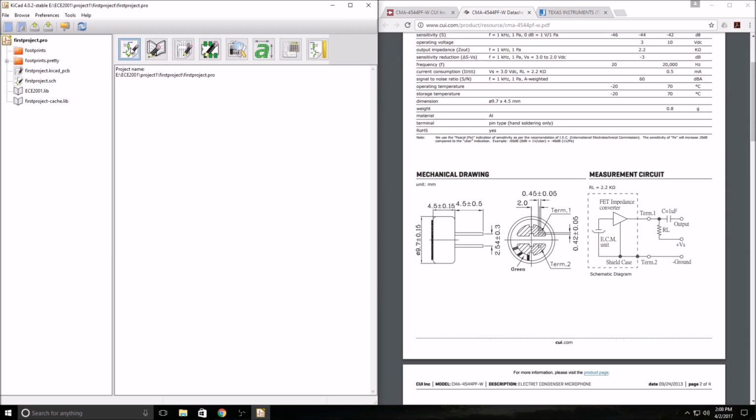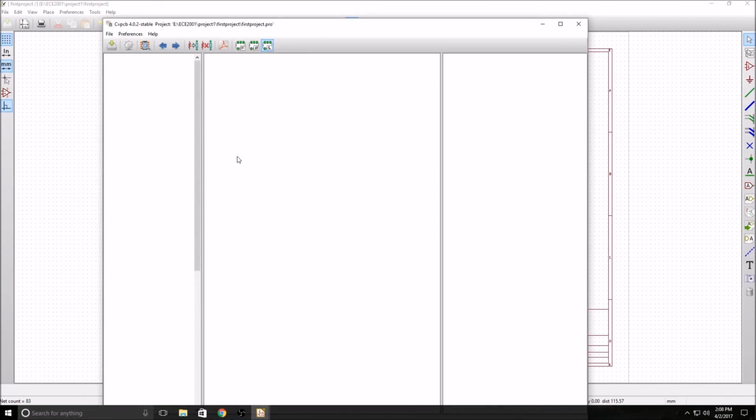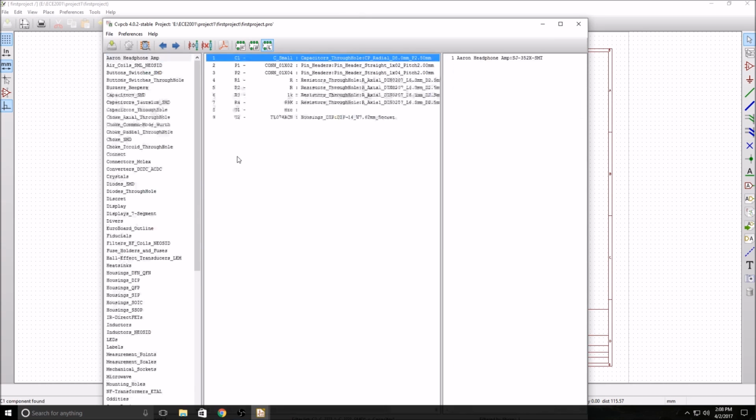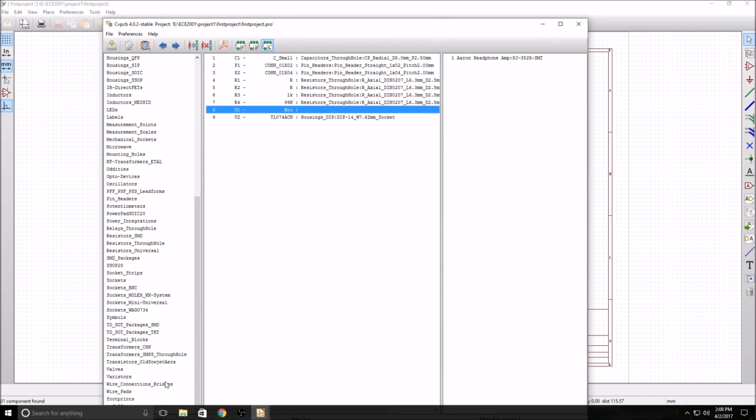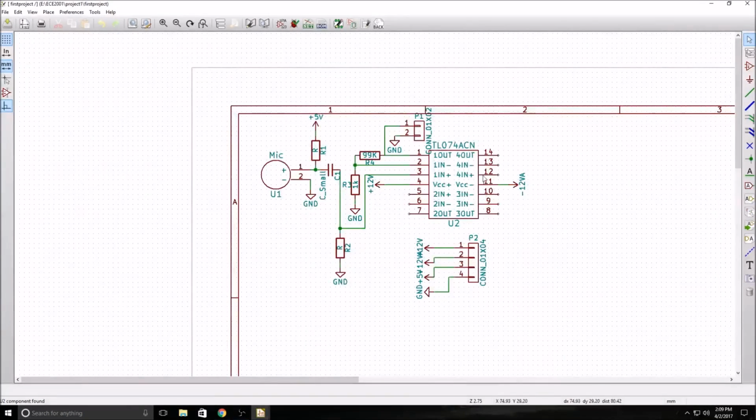We go back to this and we run the association. Give it a second to load in. Okay, and we go to mic. We look for the footprints that we made, that library, and we have the microphone that we made, and we add it, and we save this association. So now the association is done. So now they know exactly what footprint they're using for all these components.